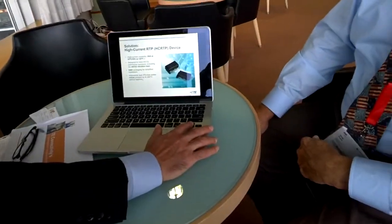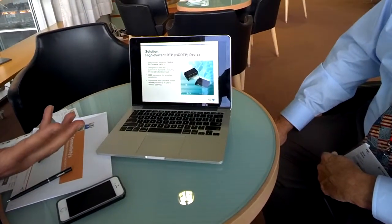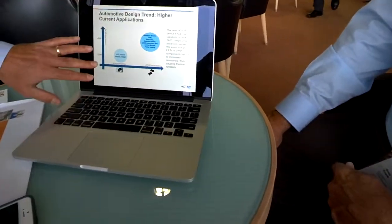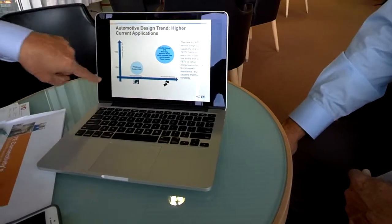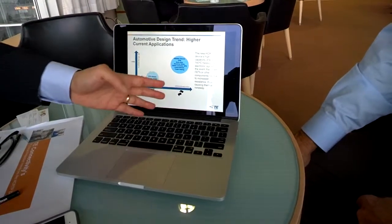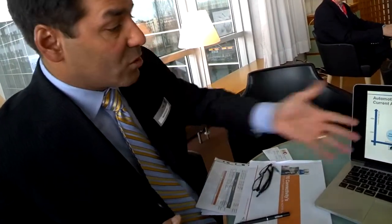Right, indeed. And we've designed this to have spatial separation between activation events versus assembly events. So the RTP 200 technology is suitable for lower current applications, and we positioned a few of those types of applications here. Then the higher current applications, such as ABS, spark plugs, and different types of junction boxes, are associated with this protection device. Okay.